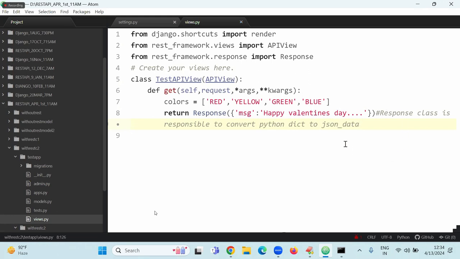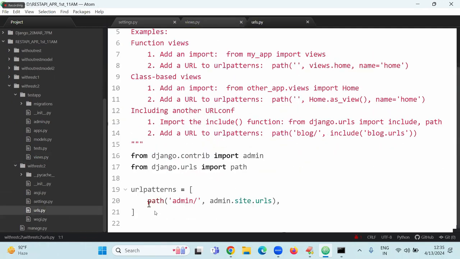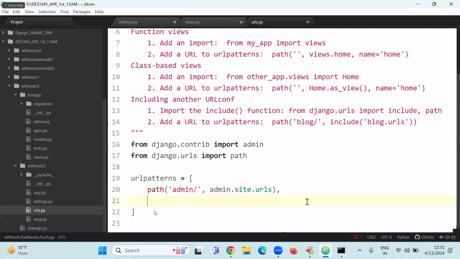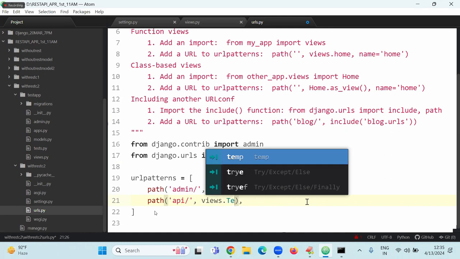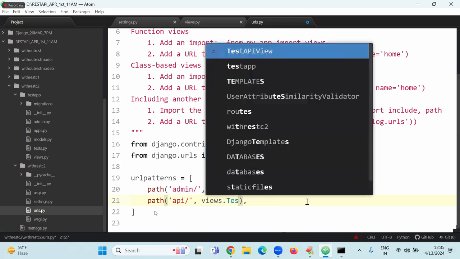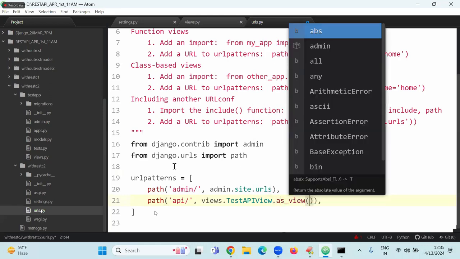Your view is ready. Now define one API. Go to urls, mention one endpoint, api, views.TestAPIView.as_view because it is a class.